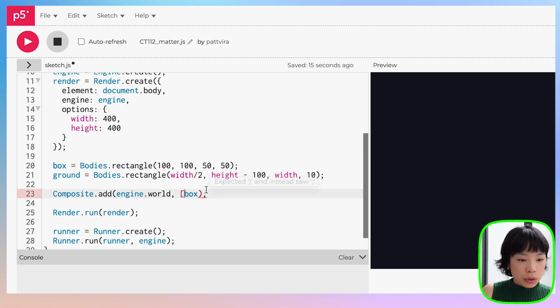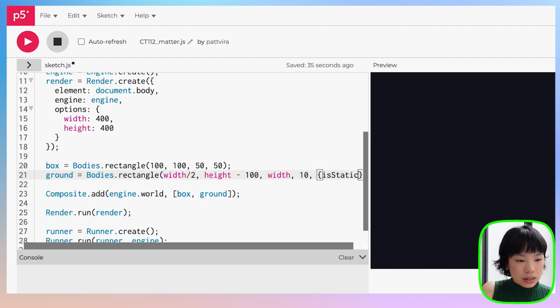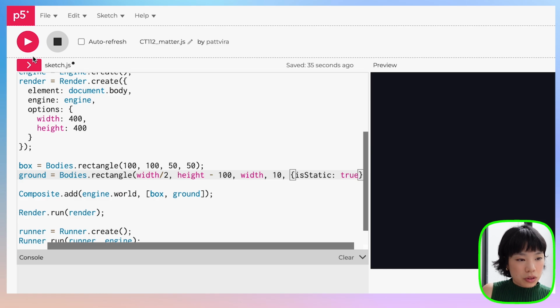So to add multiple objects, we need it inside this bracket because it's an array. So we're going to add ground. Oh, I guess we can just define it as width and height here, but we forget what to set is static to be true.